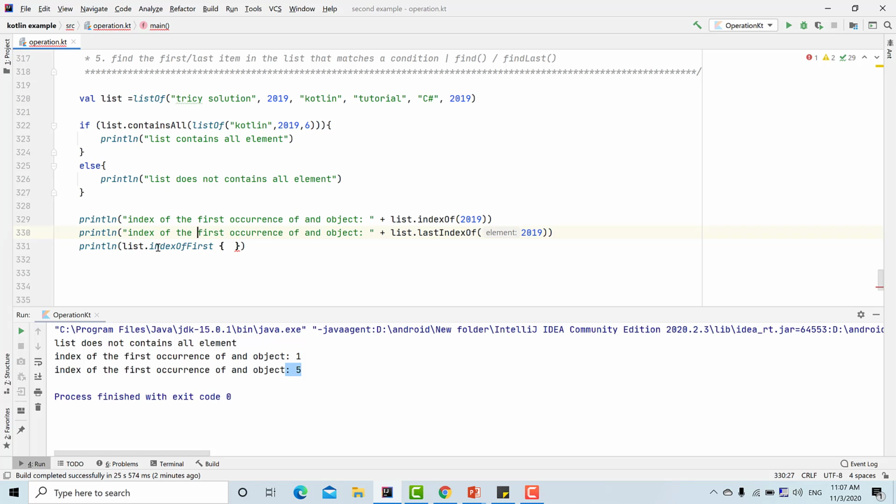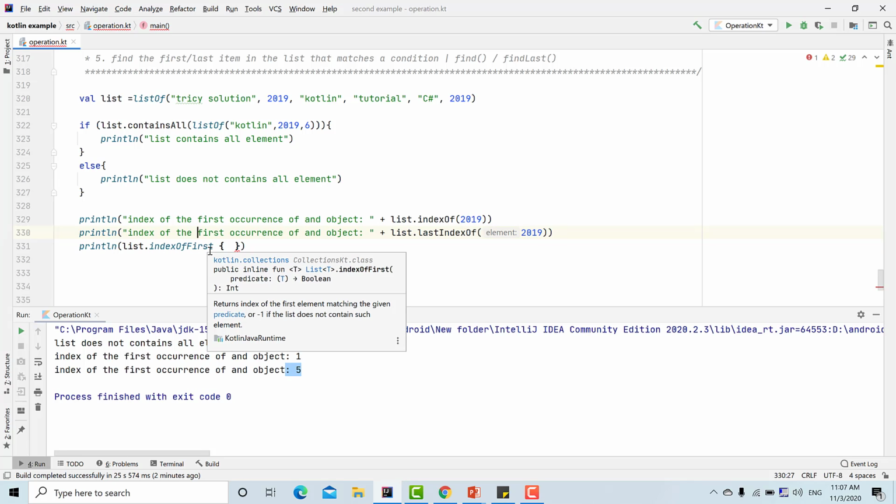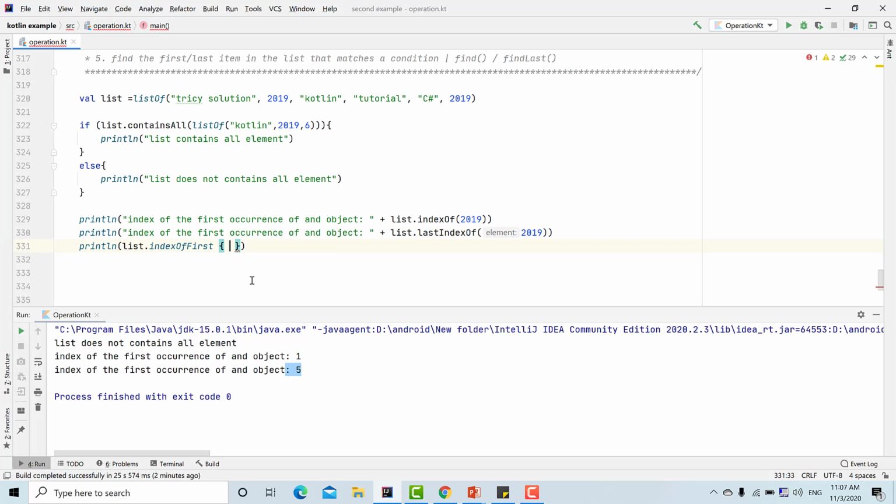Now find the index of the first element that contains, like this, we want to check that e as an element, e.toString().startsWith("tricky").